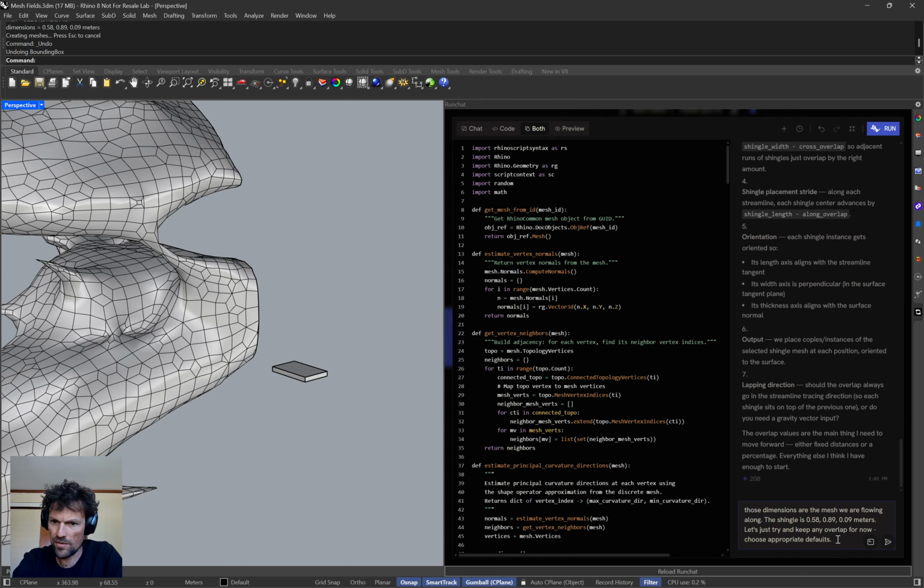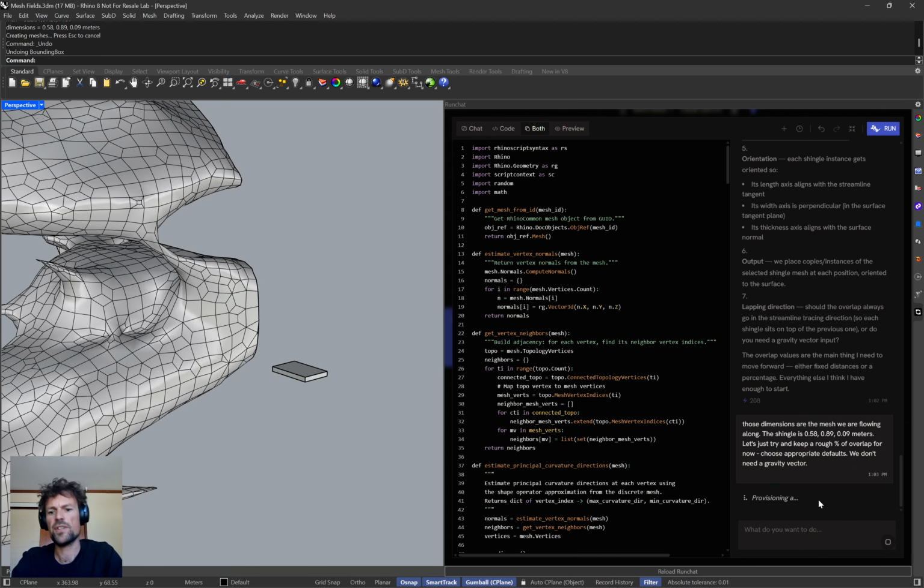We don't need a gravity vector input. Okay, see how it goes.